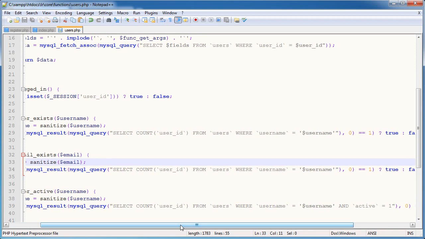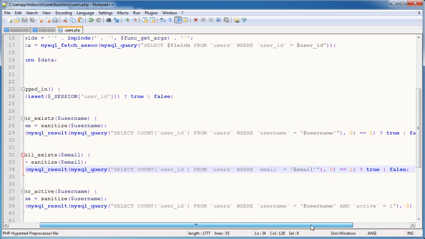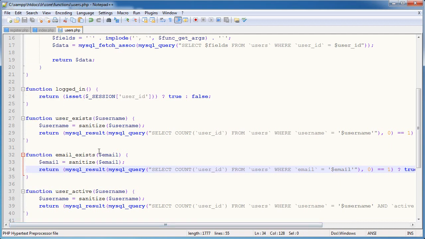Instead of selecting the count of user ID from users where the username equals username, we want to say select the count where email equals email, because if a user's already used an email address, it's very unlikely that we want a user to use that same email address again. So in this case it will return true if any user within our database table has that email address that the user is trying to register with. Otherwise it will return false, much like we did just with the username itself.